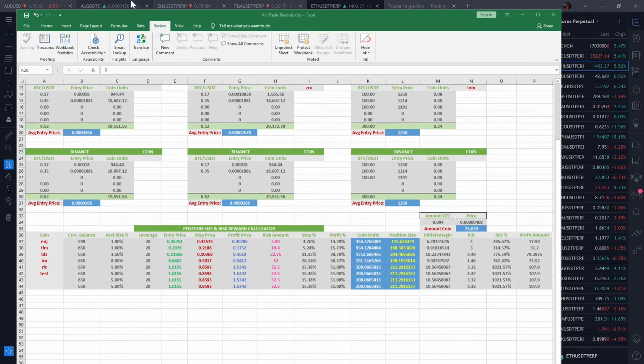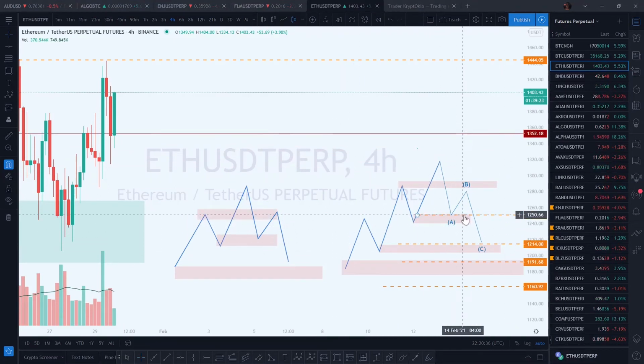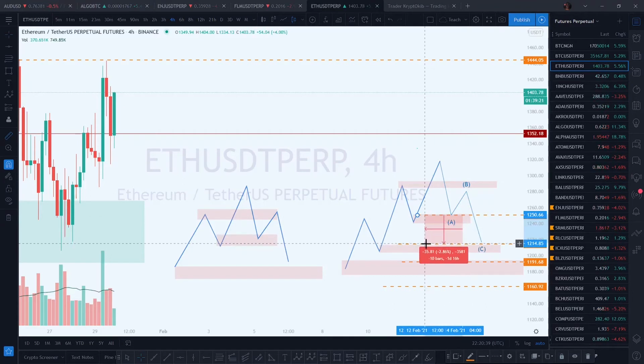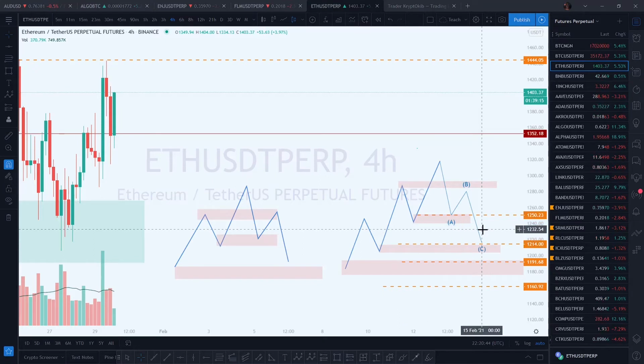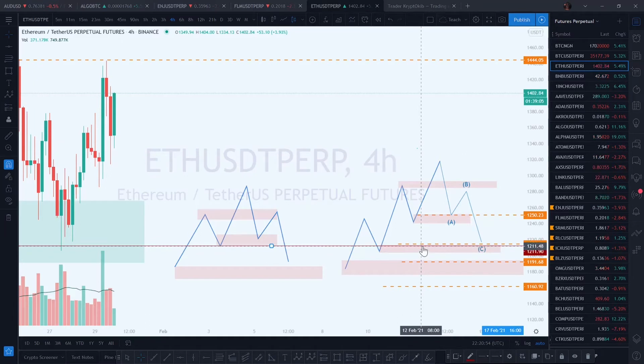Something seems broken on my calculator. I modified it recently, but it seems I have missed something. This shouldn't give me 1250 as a price. So let's do this manually to calculate. Since we are entering the same amount at a static point, if we enter 100 here, and then we enter 100 here, that is 50-50. Then the entry price will shift to this point. Then if this last one gets filled, we have our entry price at this 1212 level. So let's mark that 1211.